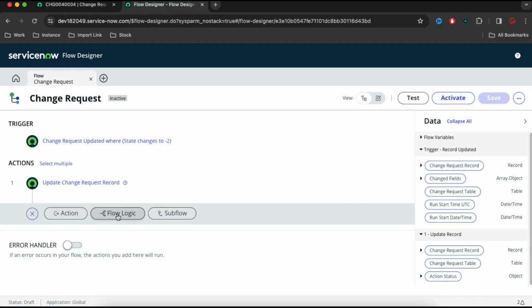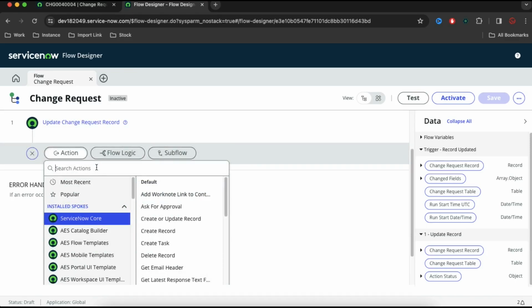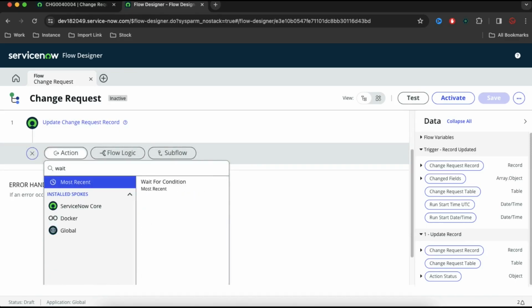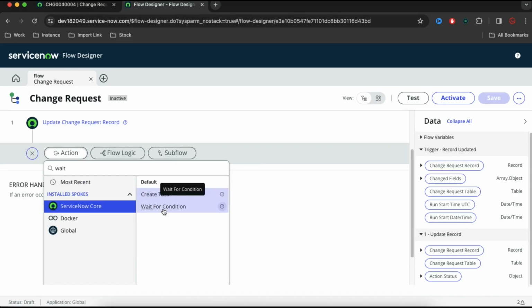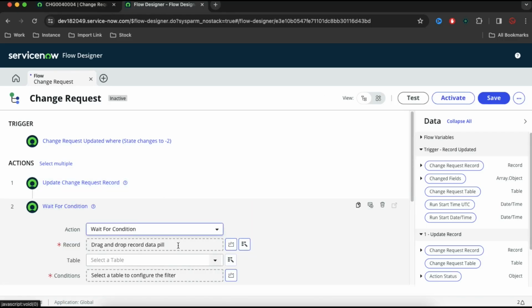So I'll click the add sign, then go back and click this action, and in this action we have a wait for condition. We can search for wait for condition and select that. In this wait for condition, you can select what should be the condition and what should be the record.